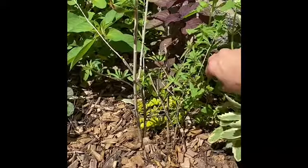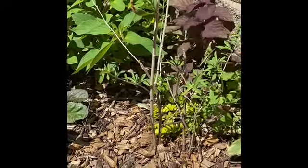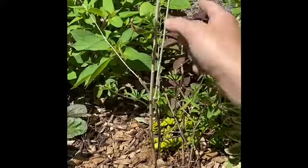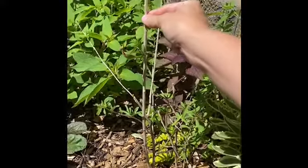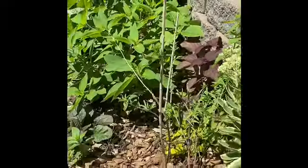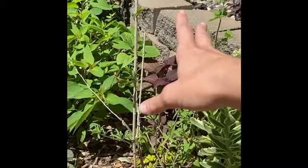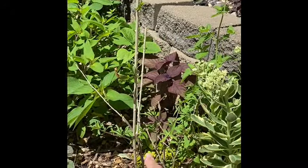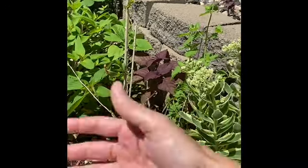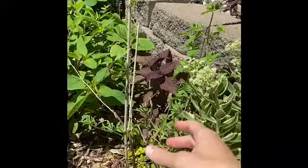This itself is the goji berry. I have a bunch of other stuff around it that I am letting do its thing right now, but my ultimate goal is to dig these up that are surrounding it. This will be perennial — it will come back every year. If you look up what an established goji berry looks like, it's a shrub, but you can actually prune it to look like a tree. The person I got this division from had hers pruned to look like a tree and it looked really nice.